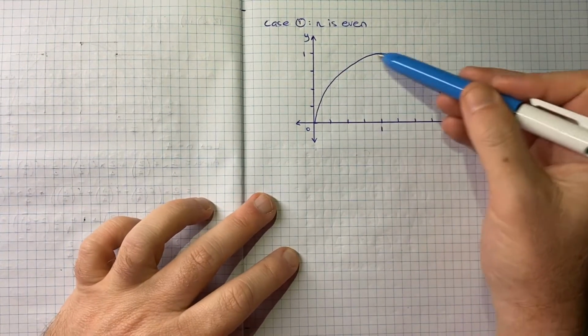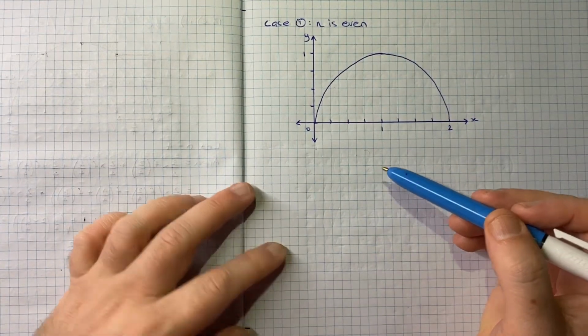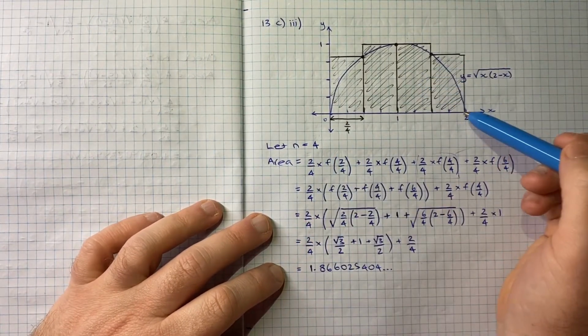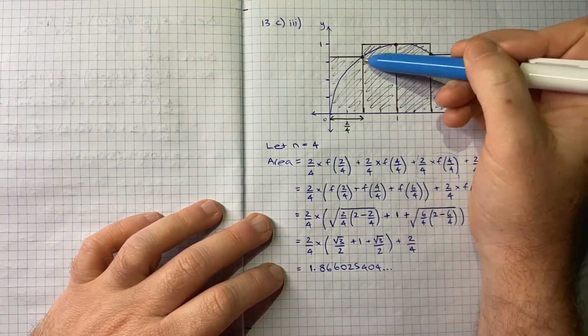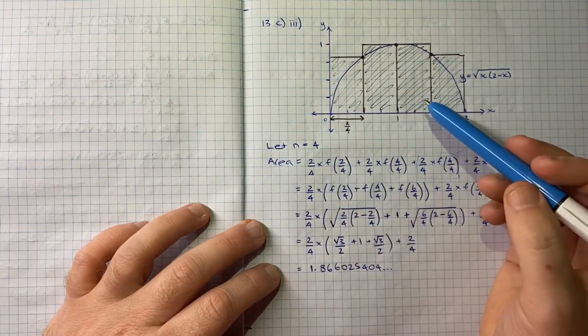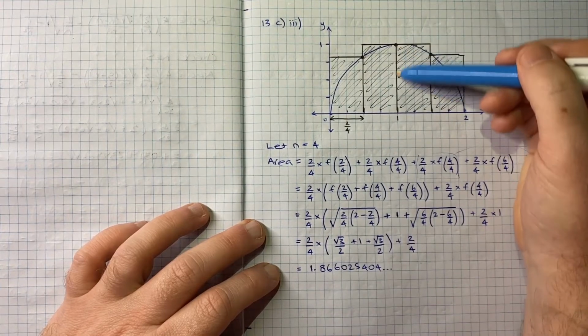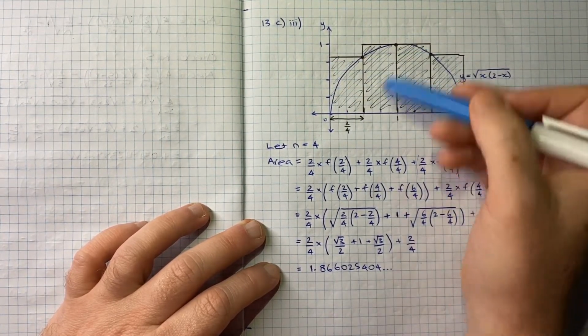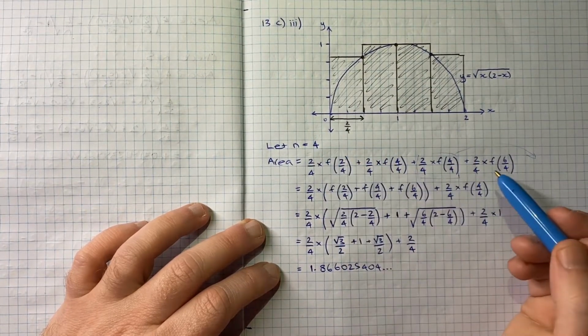So I've got my base curve again. Now, if I just flick back and have a look at what was going on when n is equal to 4, we cut our range in two, and then we cut it in half again, and so on, and that's always going to be the case when n is an even number. We're essentially cutting the range in half and half and half and so on, and the number of times we cut in half just depends on what n is.